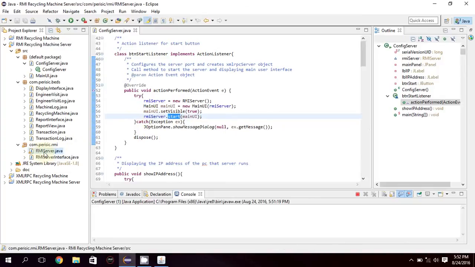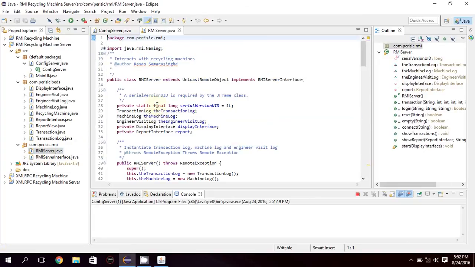Now the RMI server class interacts with remote recycling machines. It has methods to interact with remote recycling machines, and this server class implements the RMI Server Interface.